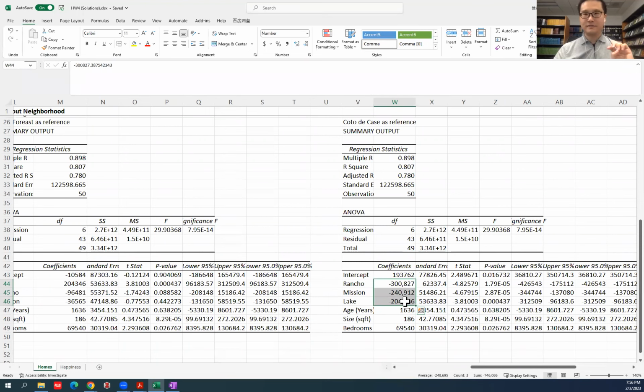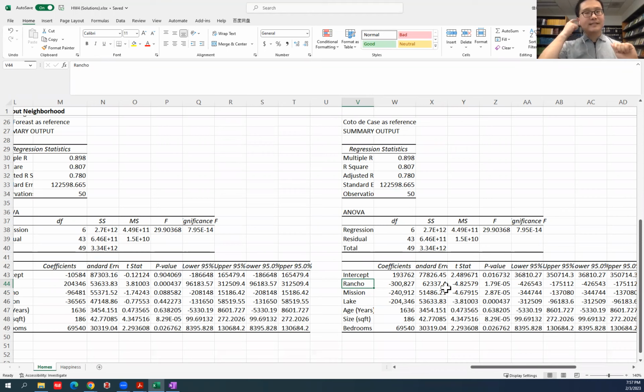When addressing a categorical variable coefficient, however, we are not comparing the coefficient to other coefficients of the dummy variable indicators. We are comparing the coefficient with 0, because notice what this variable of Rancho stands for. It assesses the difference between the house value in the city in the reference category and a city in the category the coefficient corresponds to. So here in this model, Cota de Casa was the reference level. So we are comparing every other city with Cota de Casa.